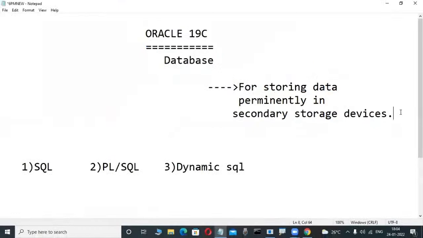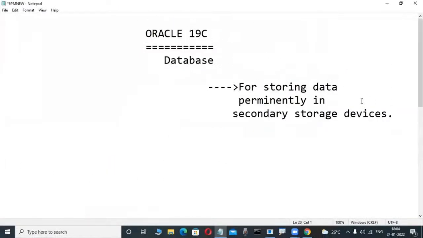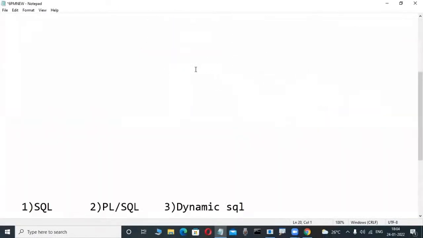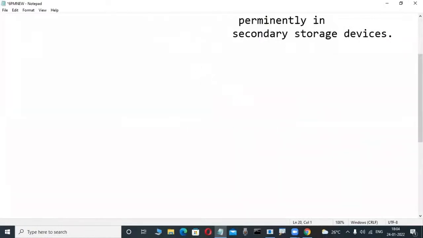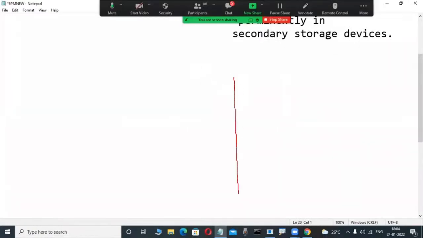But not only permanently storing the data, but also an efficient way of retrieving the data. As I told in previous classes, database means it is a place. Whenever we are installing Oracle, SQL Server, DB2, one place is created automatically.